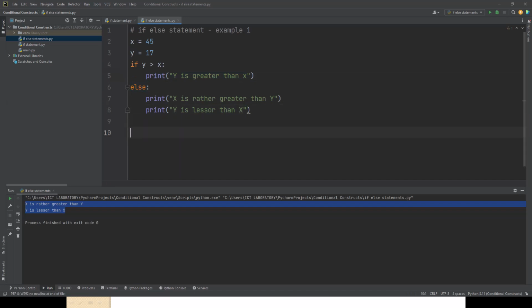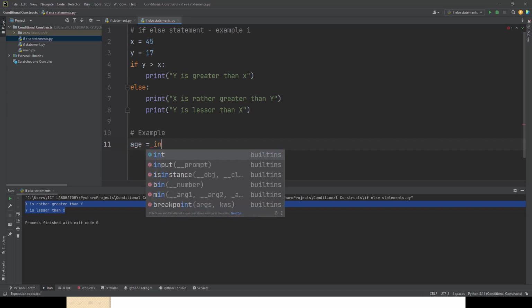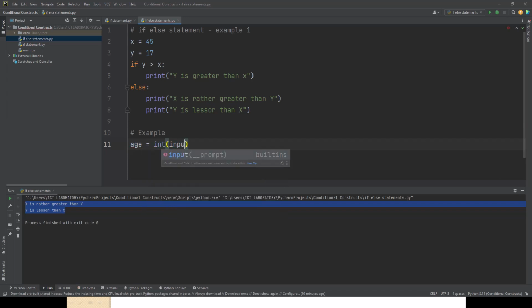All right, let's look at our second example. In this case we're going to consider the previous example we did for the if statement on voting eligibility. So we're going to do the same thing here. Let's declare age equal, int, input, enter your age.